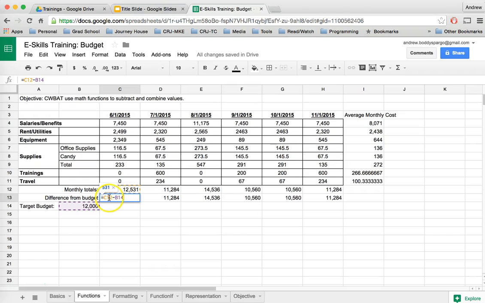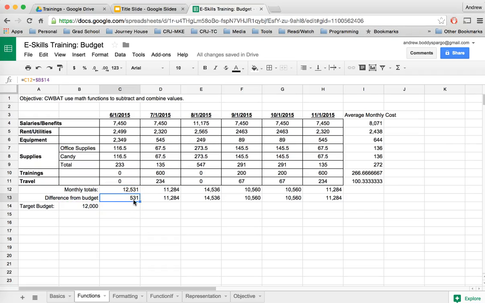When you are clicking on the cells that you want to subtract, you're actually going to add in dollar signs before and after the letter, and that tells the program, don't move this cell. I want you to move this cell when I drag the formula, but I don't want you to move this cell at all, because I always want to subtract the 12,000 from whatever I'm moving it to. So let's see if this works.